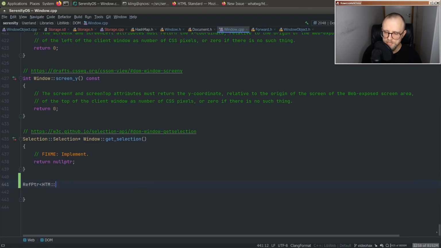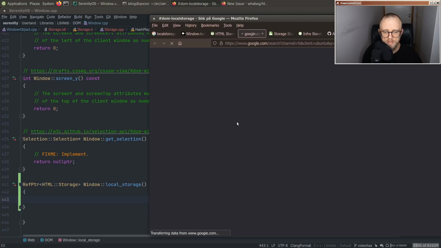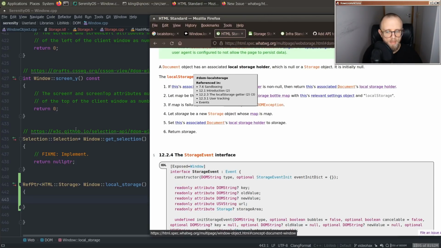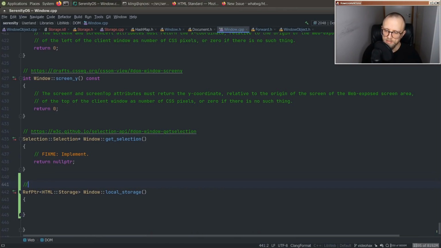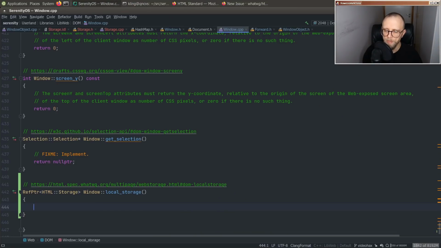Ref footer to HTML storage. Okay, so copy this thing. Oops, that's not what I wanted to do. Okay. So we are just gonna be real simple here and fix me implement according to spec.